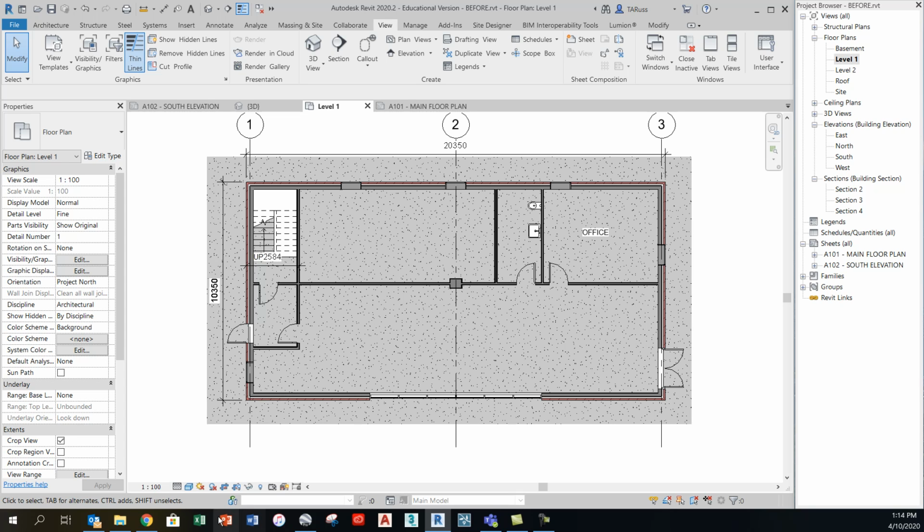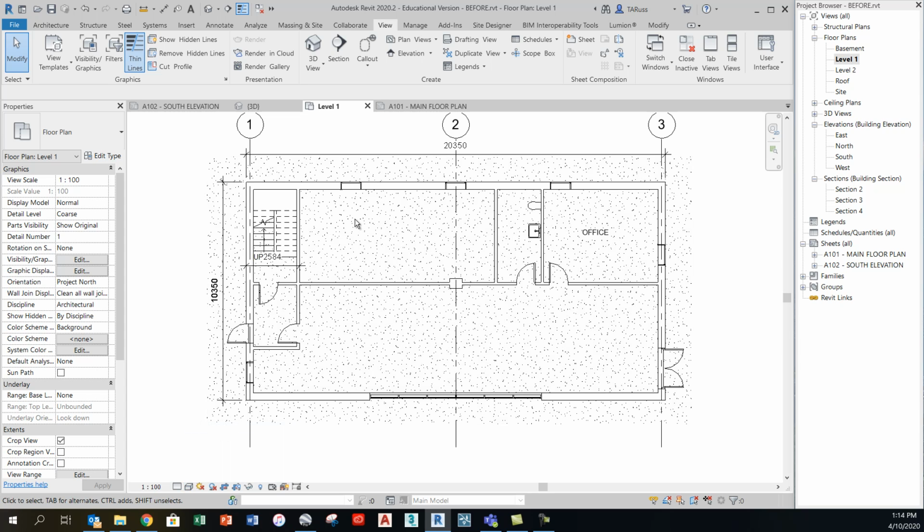So the first thing I'm going to do is drop this down to a more compliant architectural graphic standard by switching my detail level to coarse. And I'm also going to turn off this colored shaded view, which is really nice for when you're putting your model together. But again, when you get to the point where you're ready to generate some drawings, it's overkill. So we're going to drop that back to hidden line.